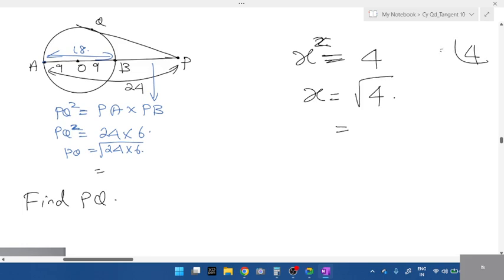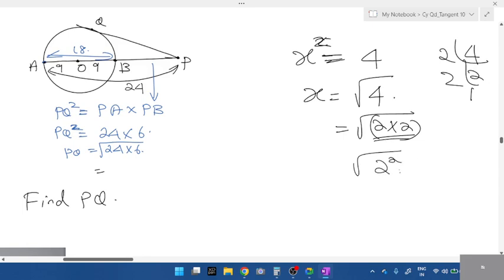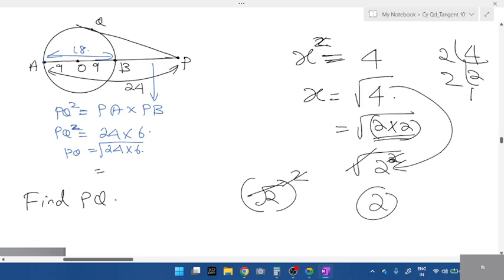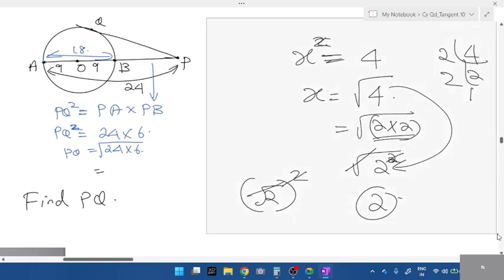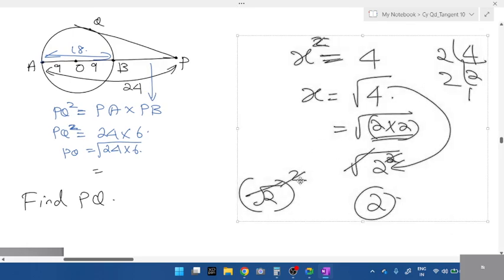This is the actual concept. You have to factorize. 2 2s are 4, 2 1s are 2. In a square root, whenever two same values are present like this, how many 2s are present? 2, right? You have to pair two same numbers. This 2 I can write as 2 square. According to the indices concept, this root and square will get cancelled. Even if you write it like this, it's the same. The root and square will get cancelled. That's the reason x square. What is the square root of 4? What do you get? The square root of 4 is 2. All of you are aware of this concept, right?